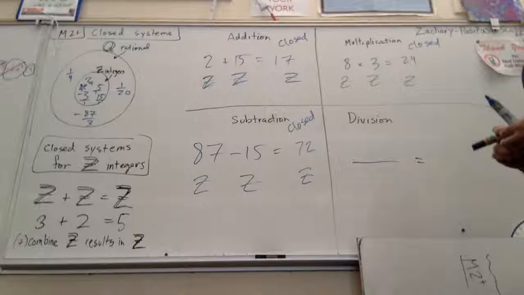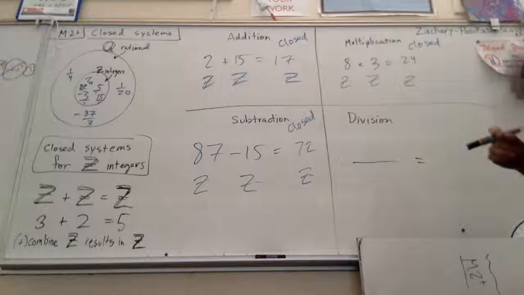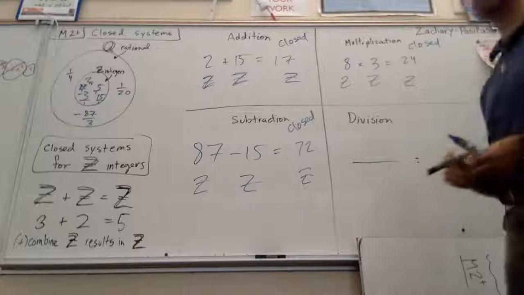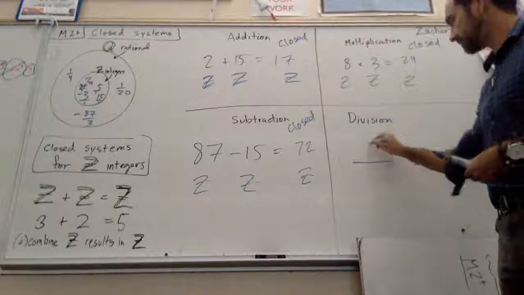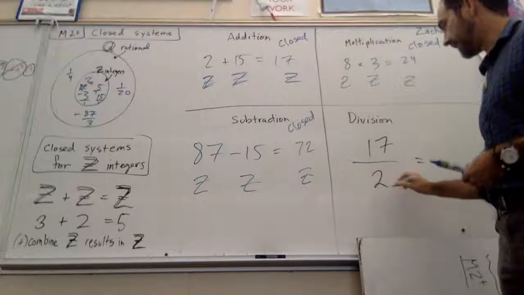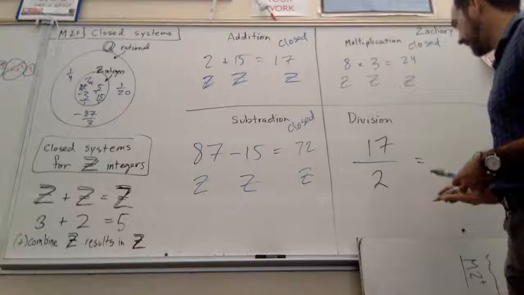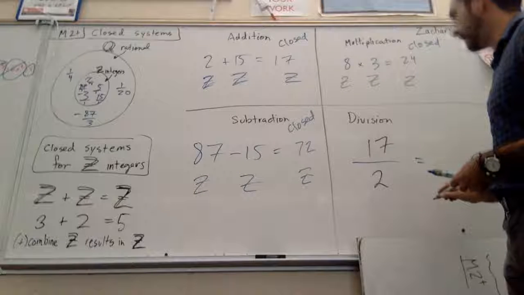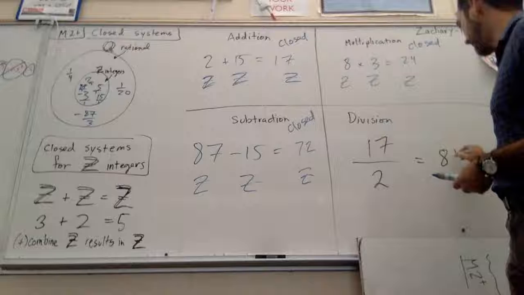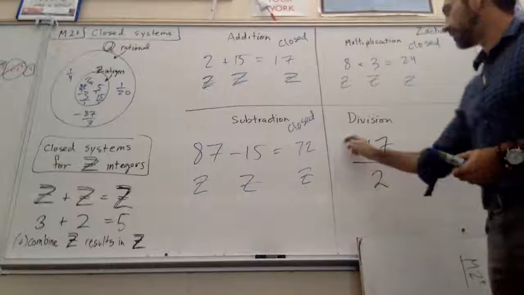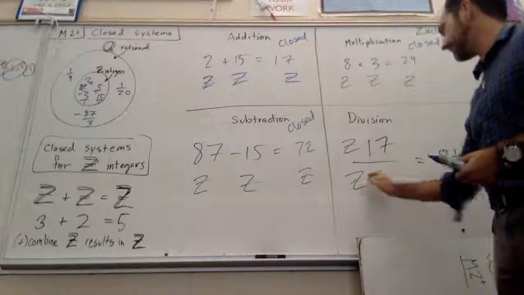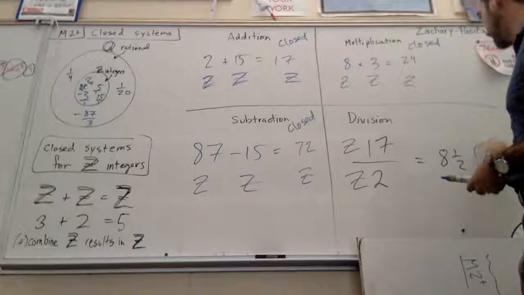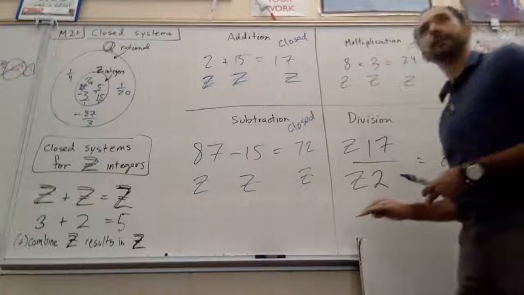Okay, back to math. That's a nice little brain break. JJ, what'd you get? That's two integers. I did 17 divided by 2, about 8.5. 17 divided by 2, 8.5. So if we leave this and say it, that's a mixed fraction of 8 1/2. So we start with an integer, we divide an integer, and in this case we end up with a rational number.